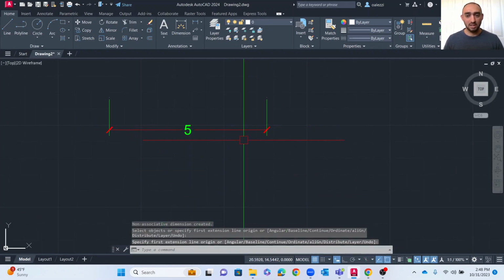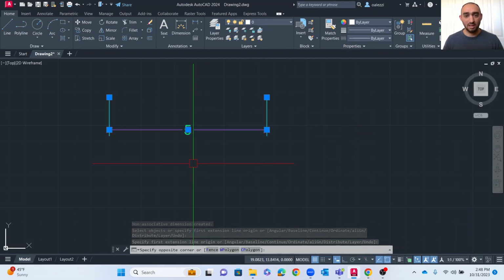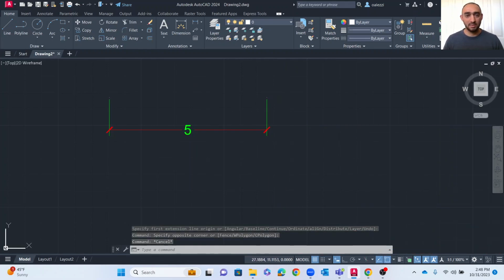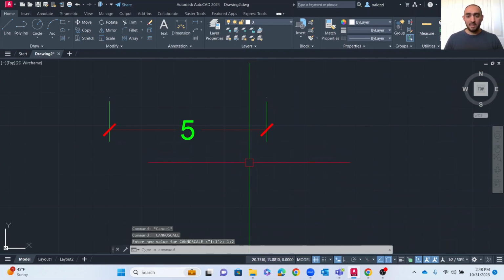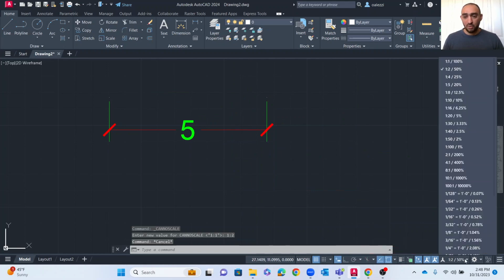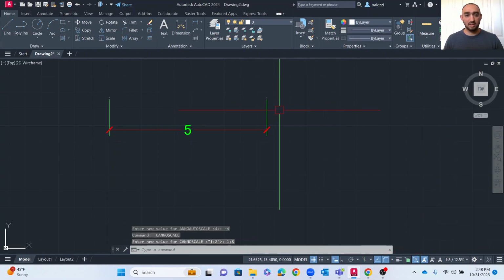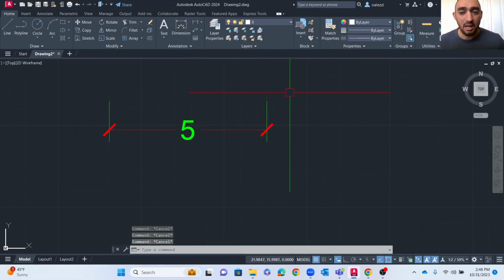If you want to change the scale, simply you can come from here down and change it to bigger a little bit, for example. Okay, so for this, if you want to change the scale, make sure this one is active, add scales to annotative. If it's not active, whatever you change the scale, sometimes it will give an error, but make sure that's active, and then change the scale as you like.